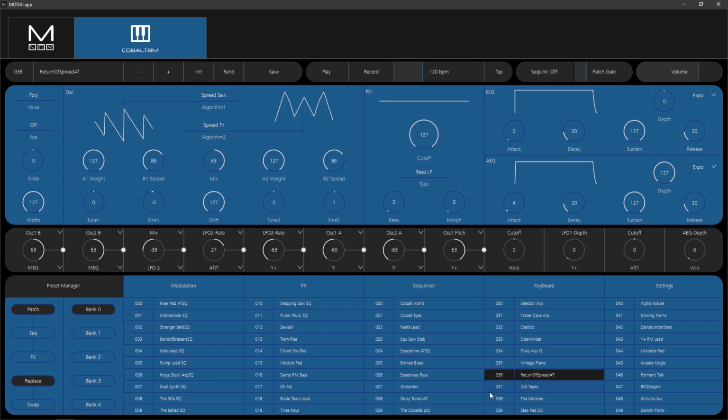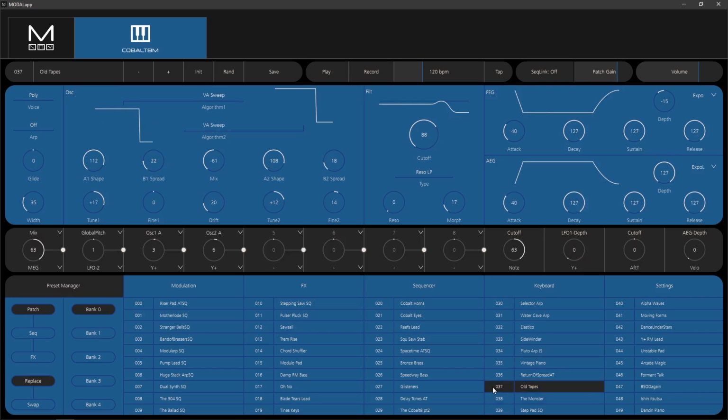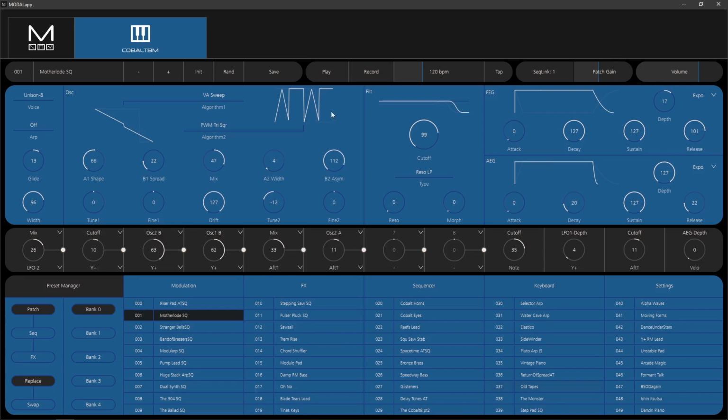As I said before, this isn't a full review or a collection of sound demos. You'll find lots of them on the net. This is a look at what Modal calls extended virtual analog and how that differs from the traditional approach that we're all familiar with. The area where this is most apparent is in the oscillators. There are 2 independent oscillator groups, and depending on which algorithm is selected, there can be up to 4 oscillators per group. To keep things simple, everything is controlled by only 1 pair of encoders per group, which are the most appropriate for the relevant algorithm.